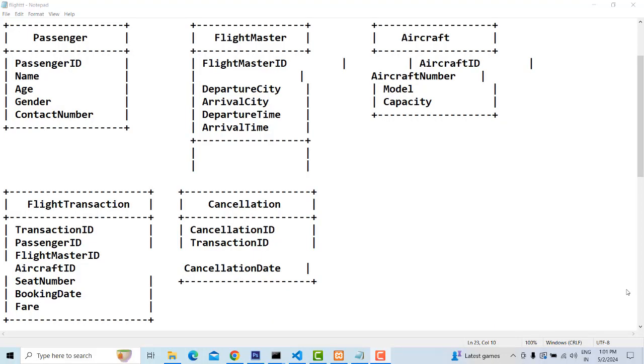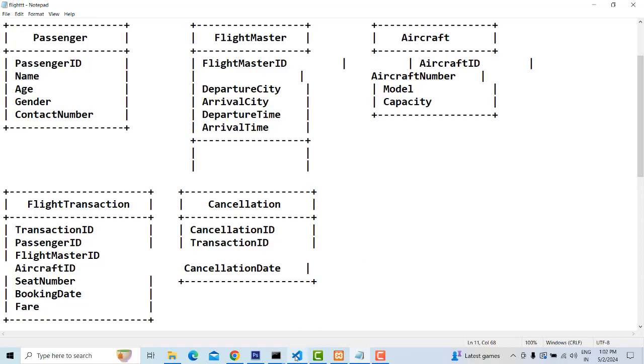Today I am going to teach the airline reservation system, the aircraft part. This is the flight details. So the fields are flight ID, aircraft number, model and capacity. If you want to add additional fields, you will be able to add them. These are the fields I'm going to add. So our aircraft, these are the entities.